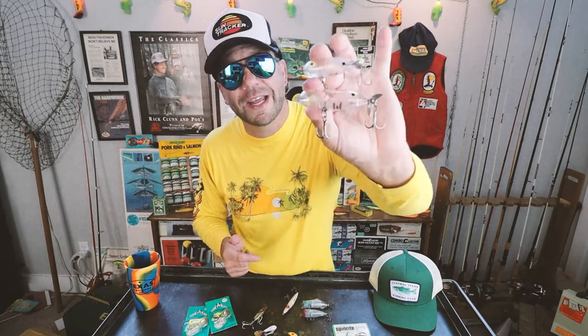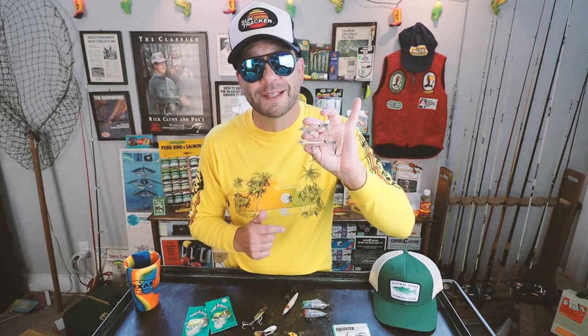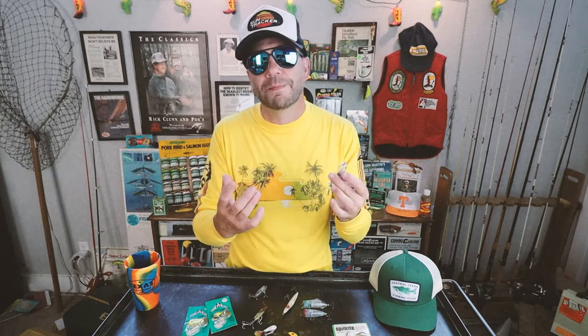But when you think of baits for schooling bass on top, you can't even start the discussion without mentioning this bait. The Clear Head and Torpedo, not in production today, but they're definitely old school. I'm glad they still make them. And absolutely, I still fish both of these baits. I don't know what it is, by the way, about the clear color for schooling baits.